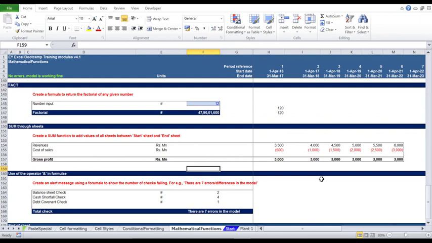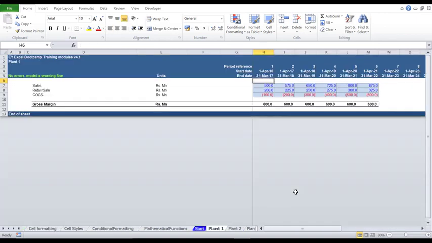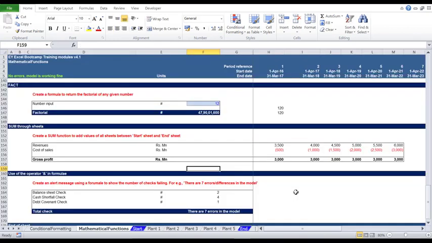Now there are two ways of going about summing through sheets or summing cells which are spread across sheets. Let's take an example. As you can see in the workbook, the next sheets are plant 1, plant 2, plant 3, plant 4, plant 5, and we want to add the sum of all the plants here.